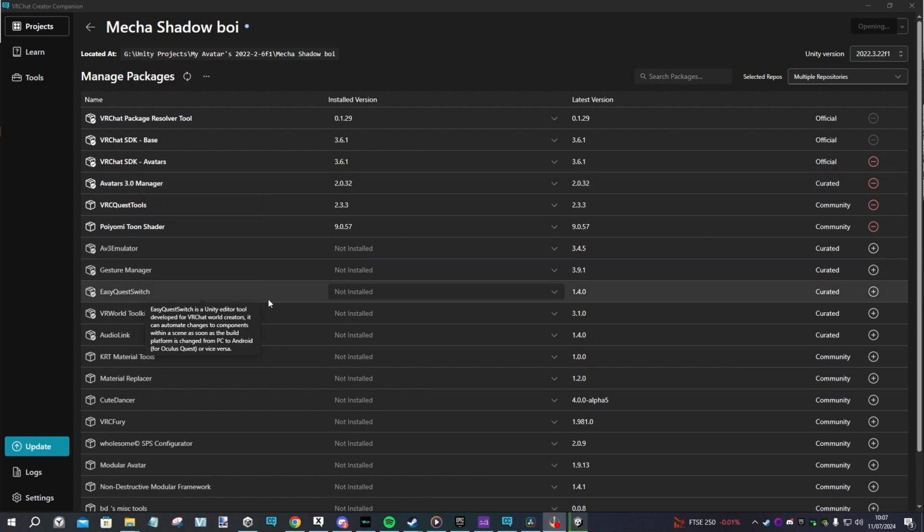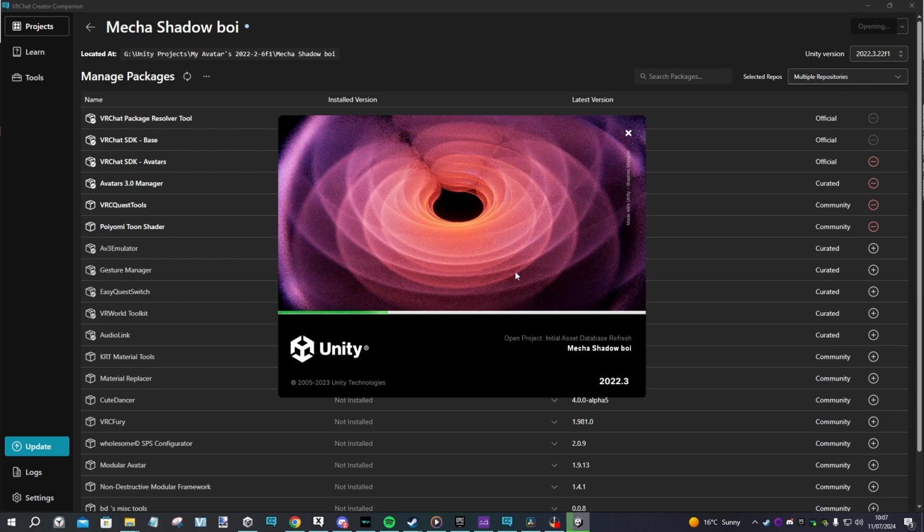You can add in the gesture manager and stuff like that. I mainly do all of my stuff manually. Once it's doing that, you'll see that it'll be opening, and you just have to wait for it to do this. The next part is going to be a very long and tedious part, but stick with me and we will get through this.